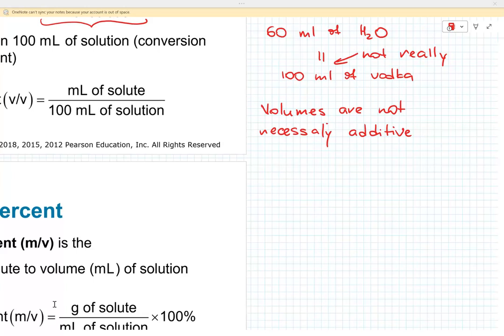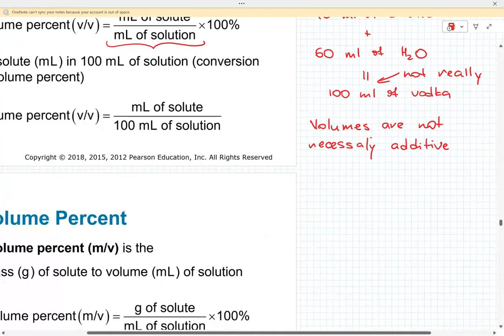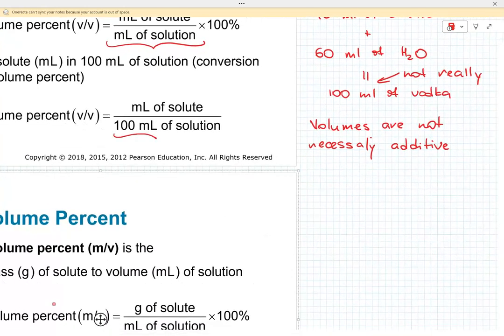It's not exactly accurate anymore, because once you're adding more of one, it's not a ratio anymore. Then you're just describing how much ethanol is in the bottle. Exactly. Yes, you are absolutely correct. When we say it is a ratio, look at this: milliliters of solute in 100 milliliters of the solution.